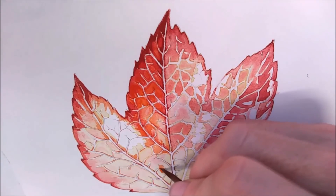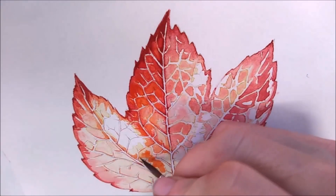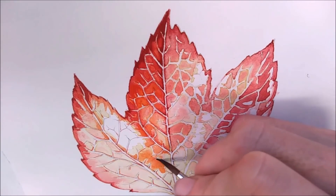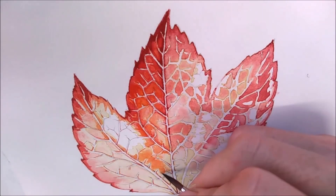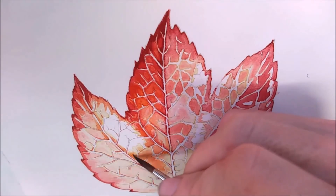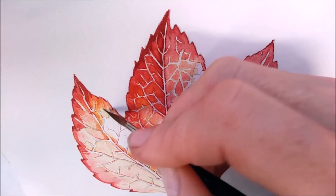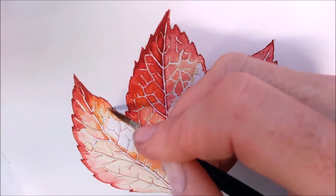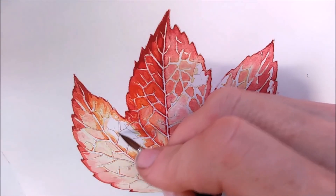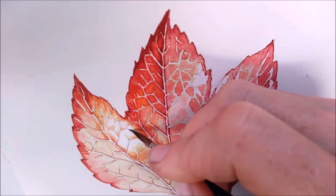It's very pale at the bottom but not so pale in amongst here. Using just a wet brush with water and no paint at all to blend things in a little. Important not to swallow up those pale yellows down here. A tiny bit more of that orange up there — I do want it to be a pale area, but it needs to have some definition. Using this very pale orange to put in some suggestions of shadow in the midst of the highlight.